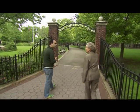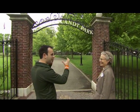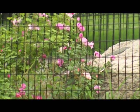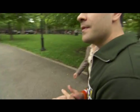This is the formal entrance to the park. Which is, I mean, it's a beautiful sign. This almost is reminiscent of the Willy Wonka factory or something terrific like that. I think that energizes you going into the park. We're entering someplace really exciting. Magical, right? Yes, yes. We're at the corner of Broadway and Van Cortlandt Park South.